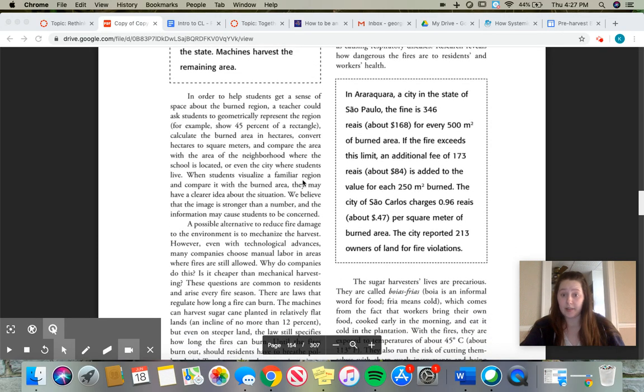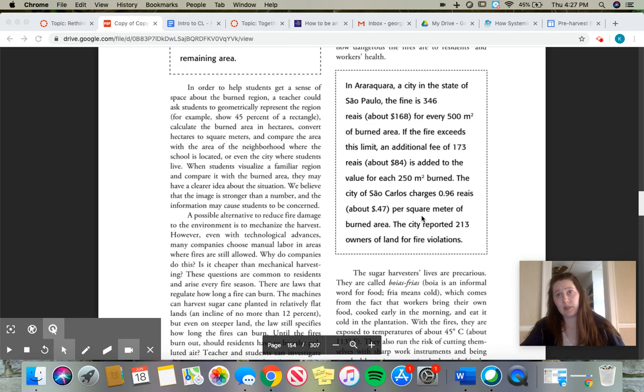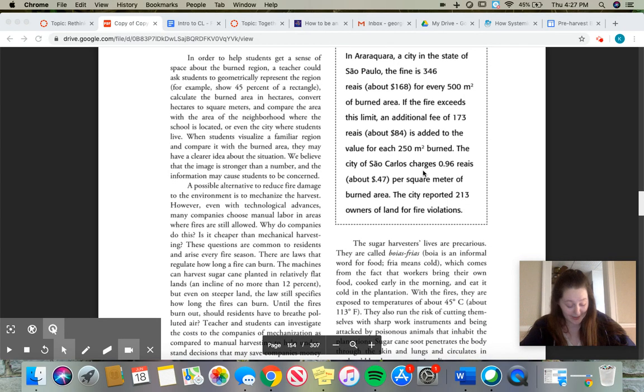There are fines for sugar fires. Does that outweigh the money that's made? Are the fines less than it takes to do mechanical harvesting? So there's a lot that can be looked at here.